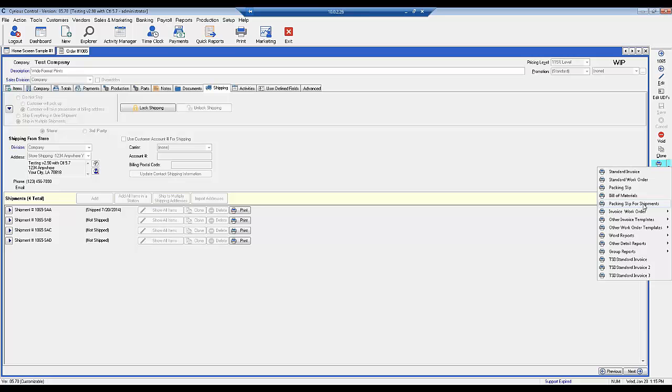So I can't really say on order 1065 I'm shipping items for order 1064. They still have to be tied to the particular order that they're under. But like I said, you can edit the job after the fact and paste the tracking number into that shipment, so that you can get the information to the correct shipment after the fact.